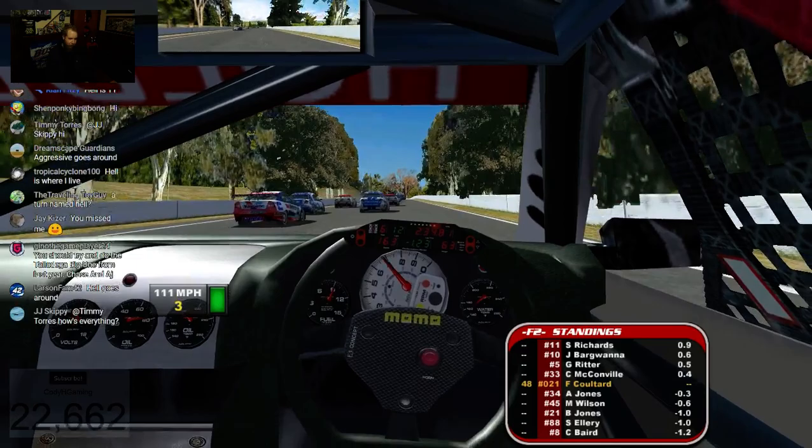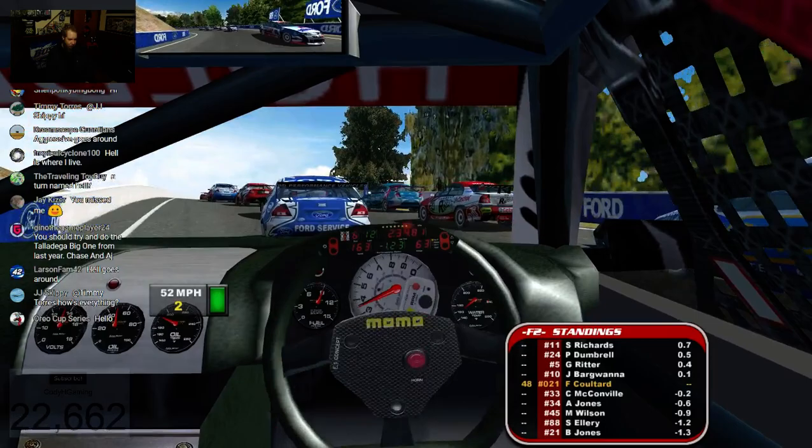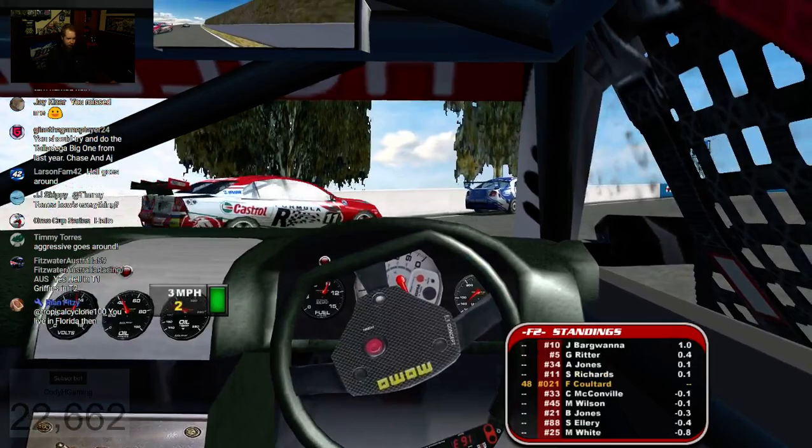This right here is probably my second favorite turns of the track. If there's not so much traffic, I can fly through it a little bit quicker. Whoa. Everyone's checking up way too much. And there's this turn. Whoa. Darn it, I saw that coming. That was completely my fault. Alright. Let's see if I can still salvage an attempt.